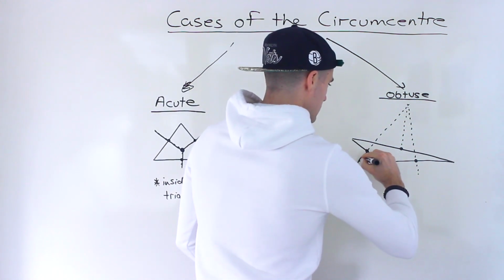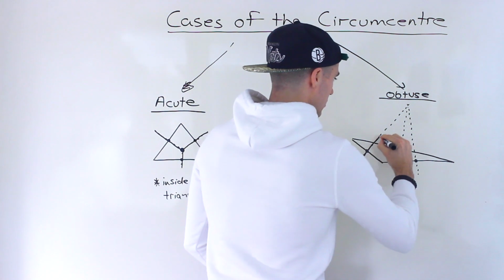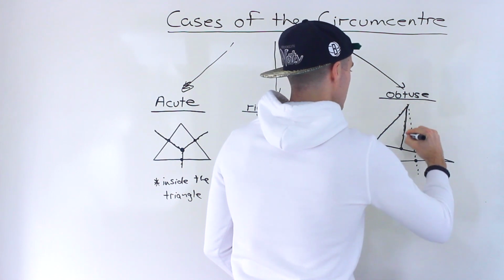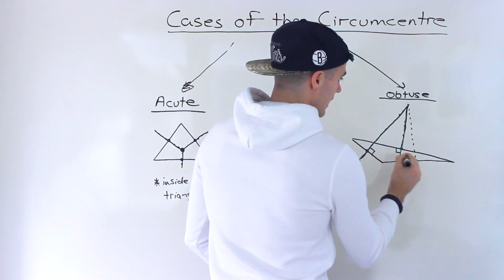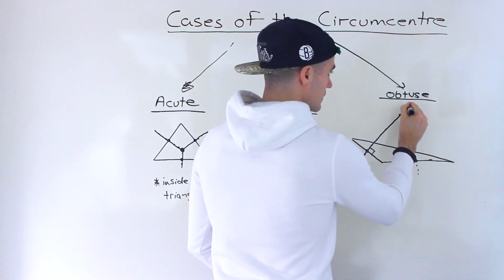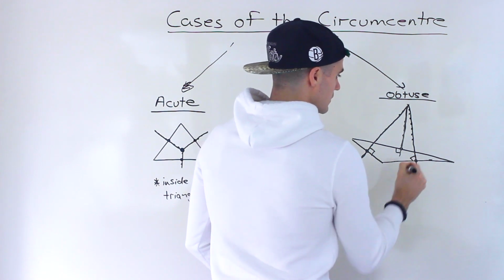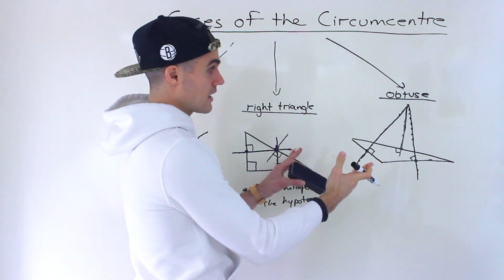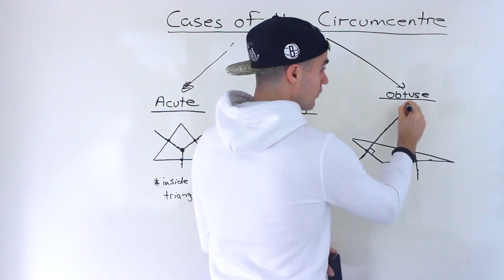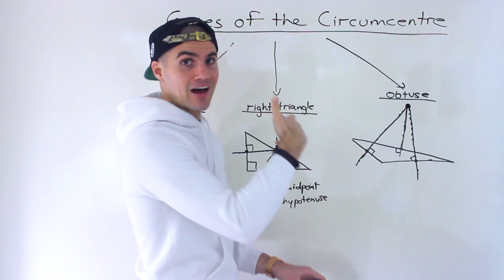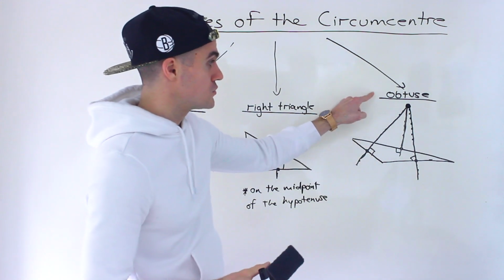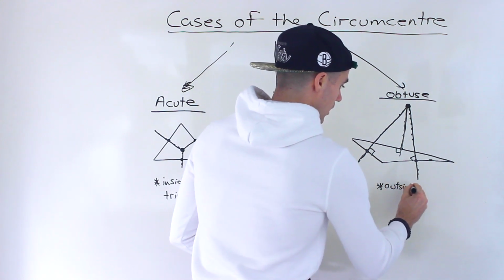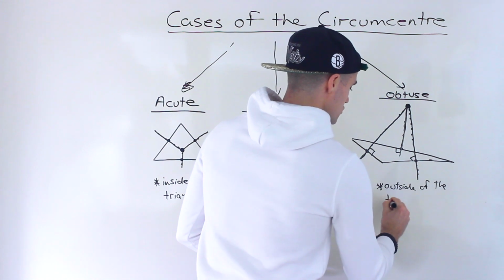Right? So the right bisector of this side looks like that. The right bisector of this side looks like that. Right? We've got 90, 90, and then the right bisector of this side looks like that. So maybe not the best to scale, but nevertheless, if you do draw a diagram with a ruler and to scale of an obtuse triangle, the circumcenter, where those right bisectors intersect, is going to be outside of the triangle. So the circumcenter of an obtuse triangle is always going to be outside of the triangle.